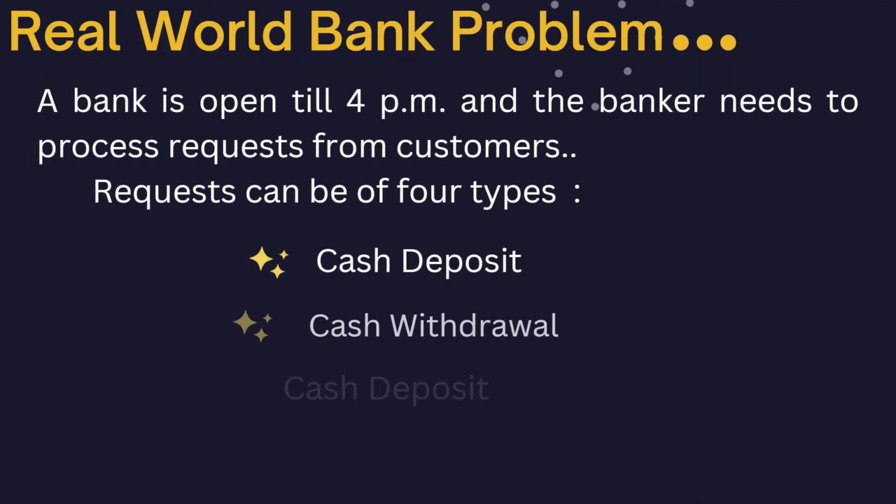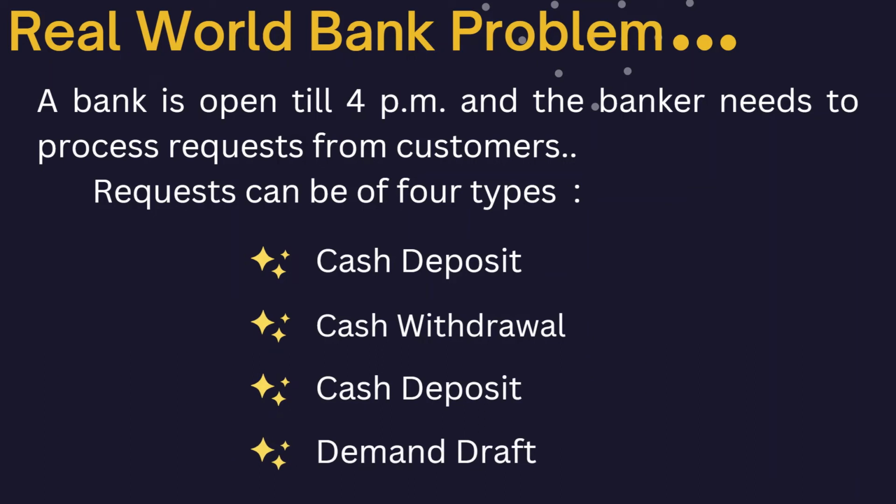Here comes a real world bank problem. And it's important to understand real world problems so as to have a clear concept. So first understand the problem. A bank is open till 4 p.m. and the banker needs to process requests from customers. Now, requests can be of four types: cash deposit, cash withdrawal, check deposit, and demand draft.